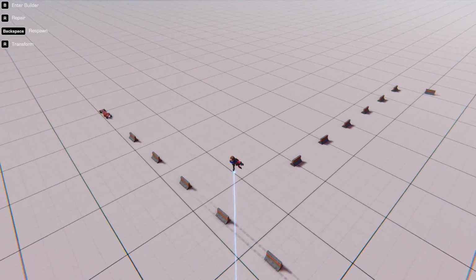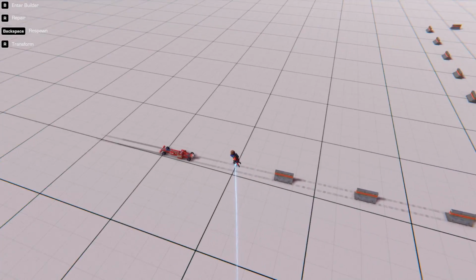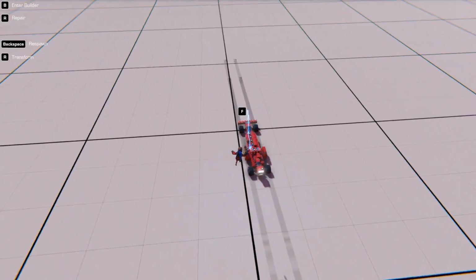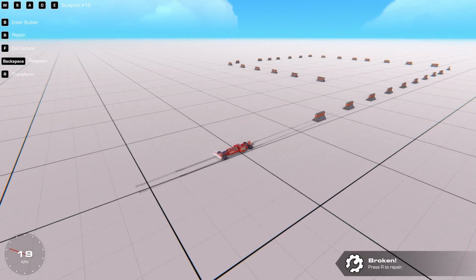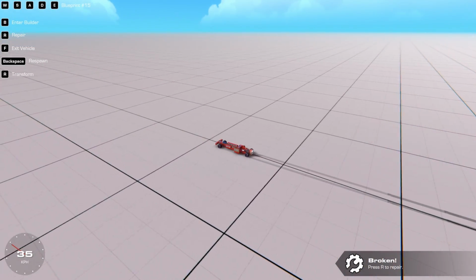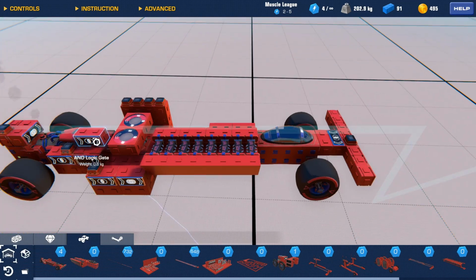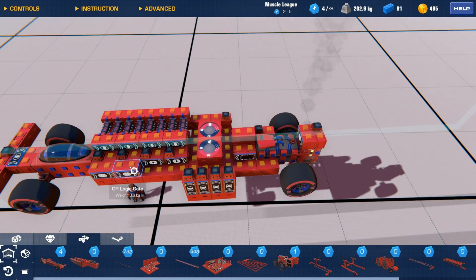Now I want to use the same vehicle without modifying it too much to draw other shapes. I think the two I'm gonna do in this episode are the triangle and a rectangle. So let's start with the triangle. The triangle is going to be a bit easier. Let me see.